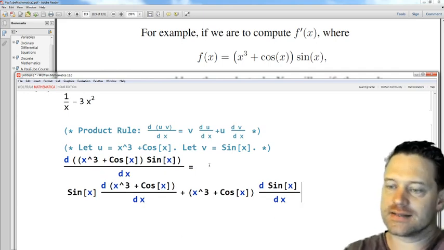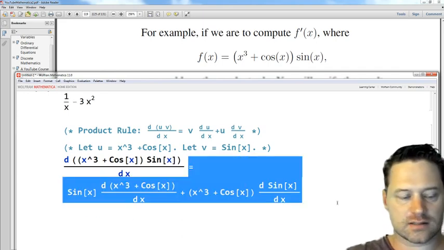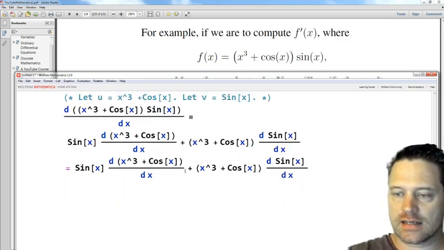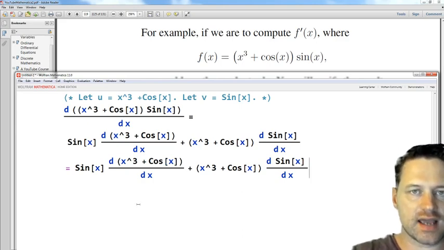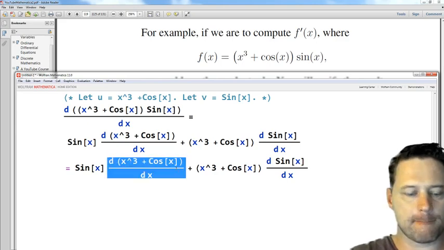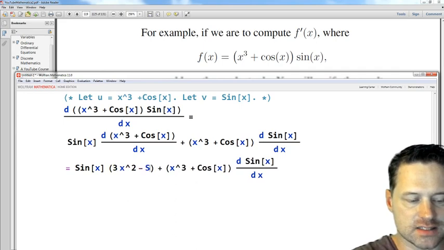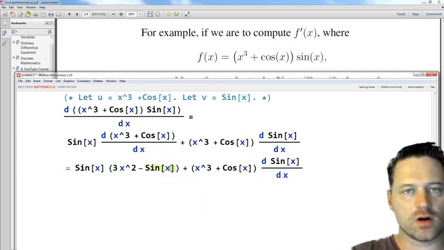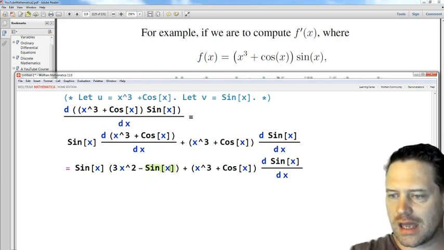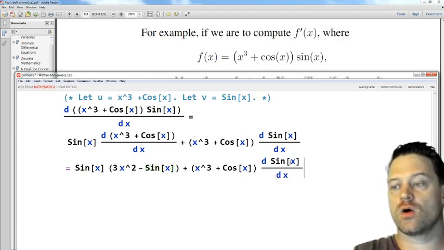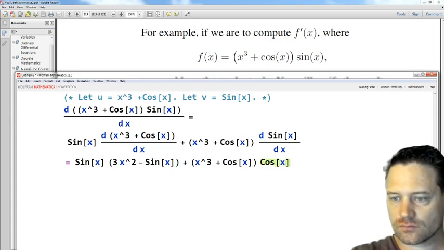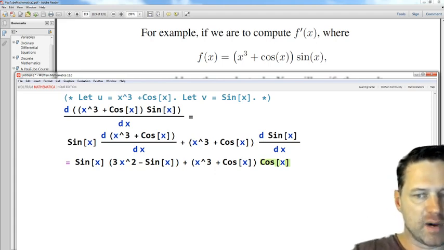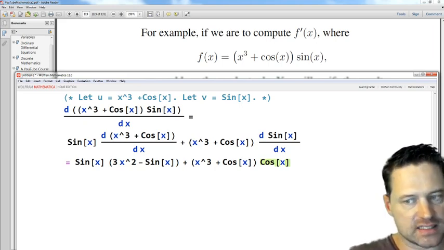All right, now let's move down to the next line and simplify these calculations. Okay, so I'll copy this. And let's see, we are differentiating x cubed plus cos of x. Now, that is 3x squared minus sine of x. Okay, so I'll write that, 3x squared minus sine of x, because the derivative of cos with respect to x is minus sine of x. Okay, now over here we have to differentiate sine of x. So the derivative of sine of x is cos of x. So just write that in its place, cos of x. Okay, now that looks just about done. If you want to, you can possibly do a little bit more simplifying by expanding and collecting like terms. But that is basically correct at this point.